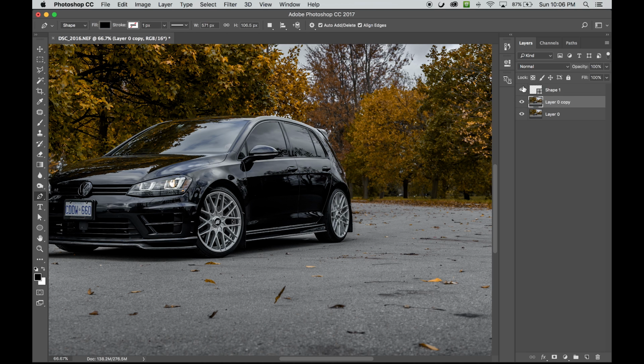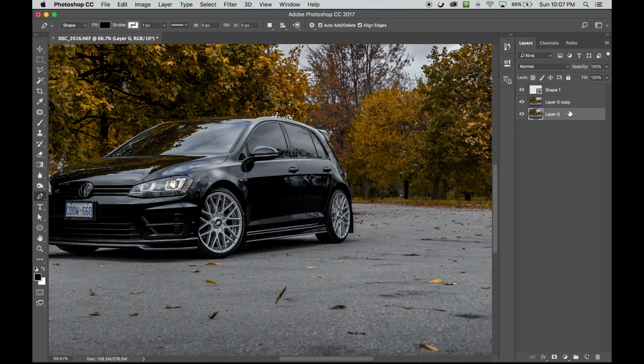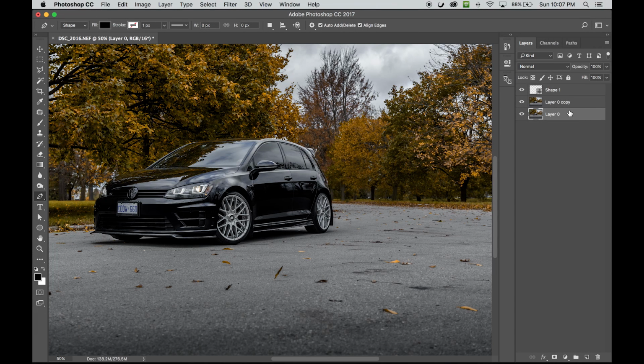So let's see. There are other ways of doing that. I can also add a gradient to make it more realistic, obviously, but I'm not going to spend a lot of time doing this. This is just one way of bringing out the curve, the different lines in the car. You might have to draw different shapes to bring those back. Again, it's not perfect, but it will do. So let's bring that up a little bit, 40%.